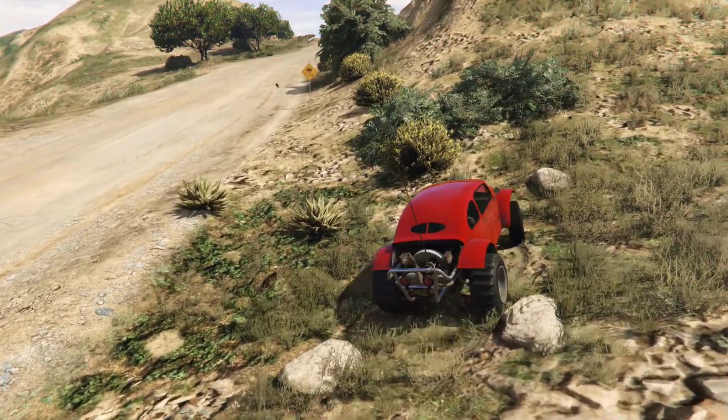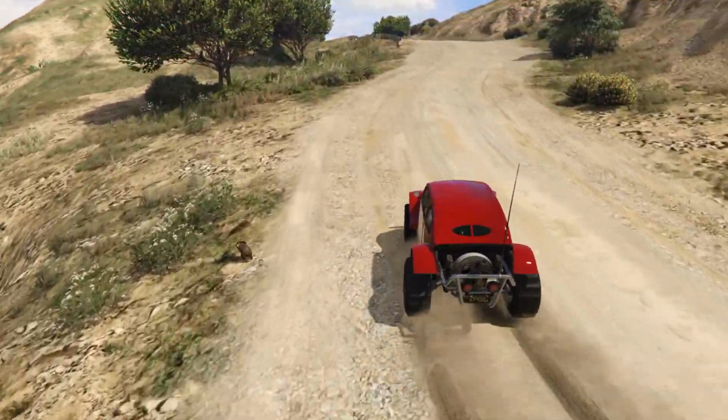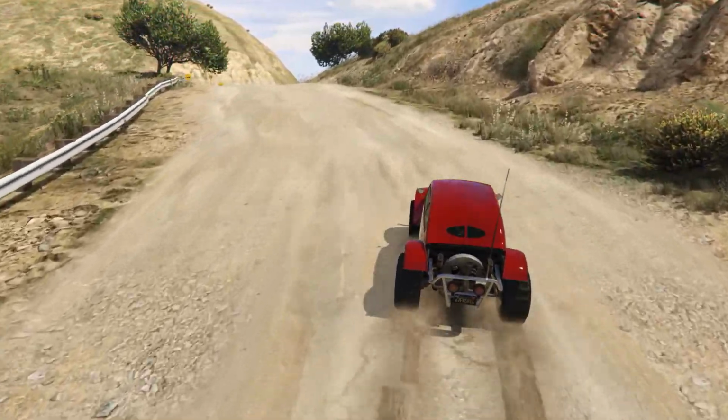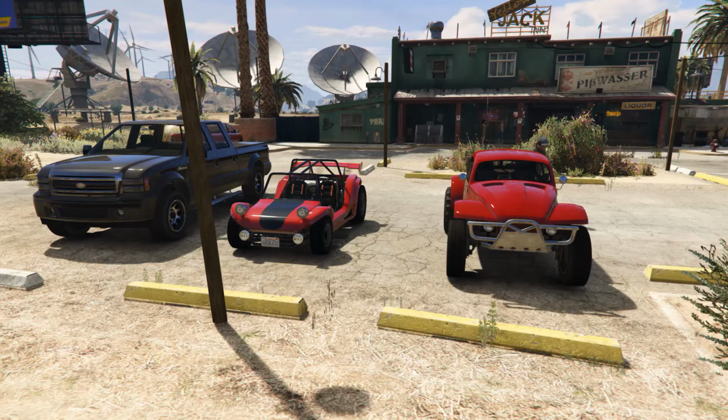I think for cheaper or even a little more, you could probably find a better off-road vehicle that has four-wheel drive, better ground clearance, and a better engine. But if you're too poor for the Weevil, this thing can be bought for $16,000, or practically nothing if you can find one in free mode. 1964 BF Injection, the discount Weevil.